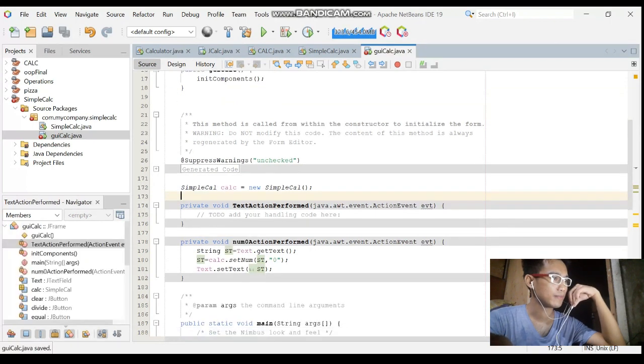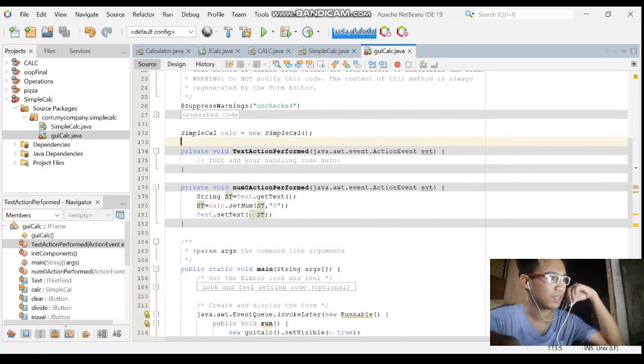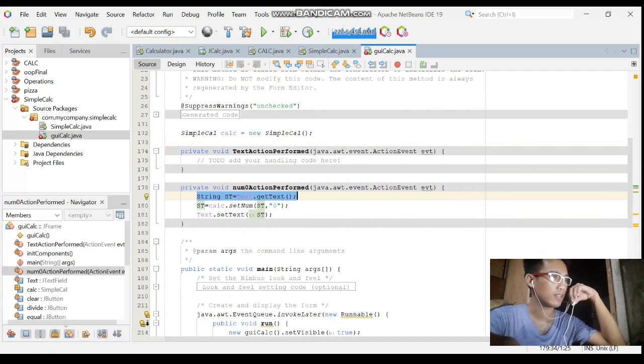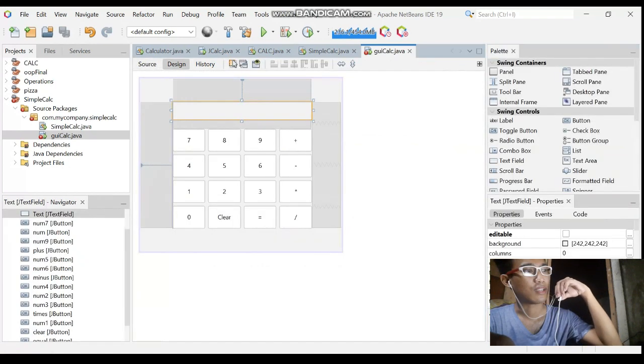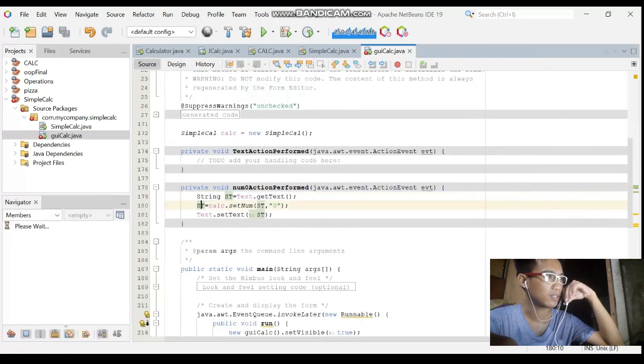Yeah, that. So what this is basically doing, this one, string st.getText, we are actually getting what is written here in this text field. Once in the demonstration, we're gonna see actually how it works. Then we are calling this setnum, the one that we set as setter.